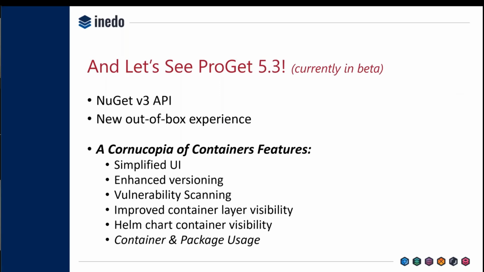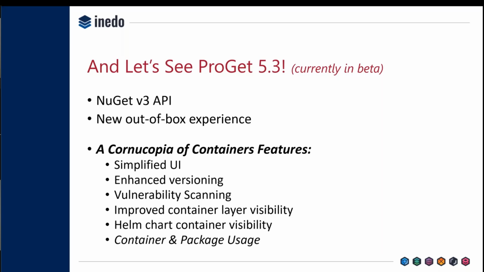Yeah, so we've added NuGet v3 API support in addition to the existing NuGet v2 support, which is really exciting for everyone who's using NuGet. We've also added a new out-of-box experience that is much more similar to BuildMaster. It's really nice. I just got a chance to see it today. I really like it. We've also added a whole bunch of new container features.